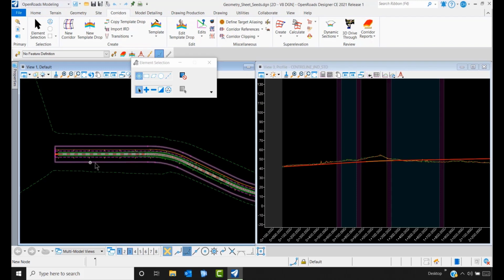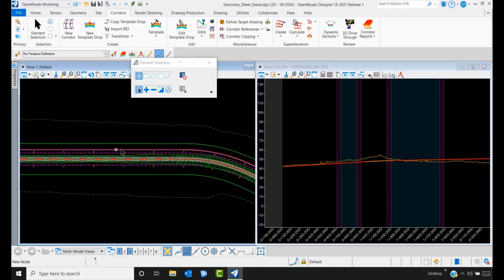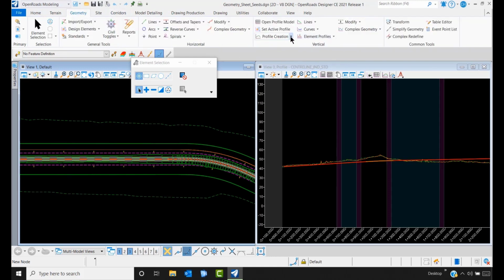So we have the parameters. The corridor has been created, and a super elevation has been assigned. We have one existing line at a distance of 30 meters with respect to your center line, and this line has been assigned the existing ground levels by simply making use of the profile from surface.